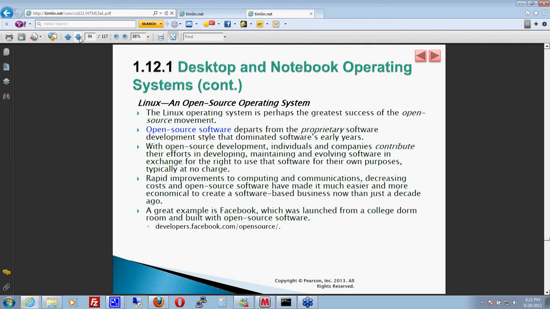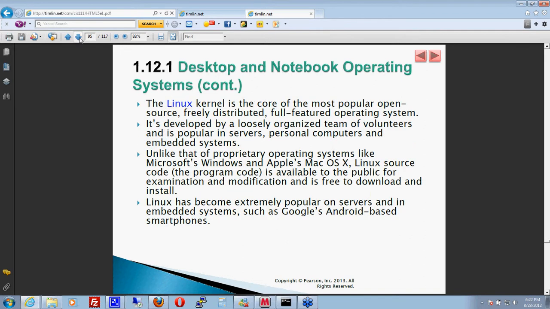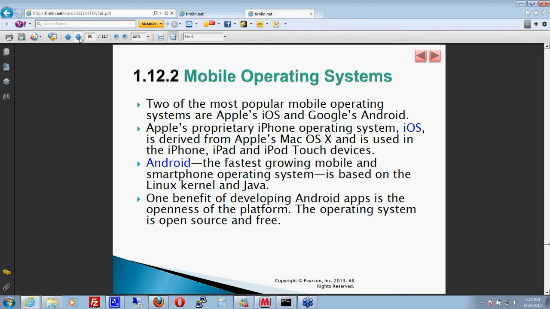The one that's really easy to use is Ubuntu. And the two popular mobile operating systems are Apple's iOS and the Android. I have Apple, though I'm starting to prefer Android because it's more open source based on Linux and Java.